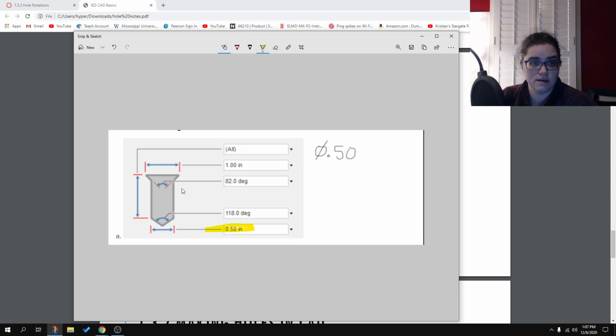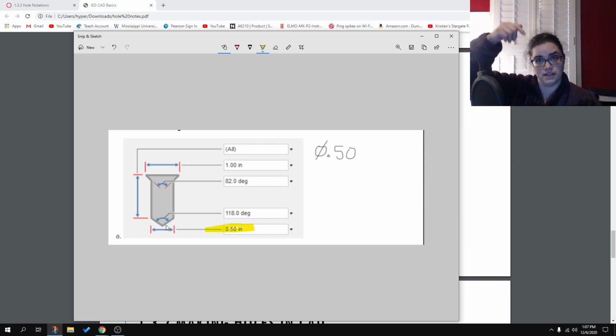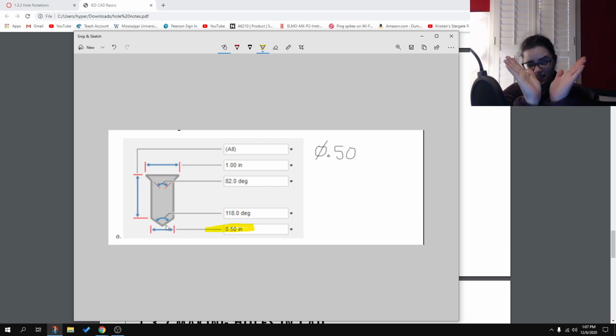but let me double check what the depth is. The depth is the depth of the entire hole, so it's shown on the left in this diagram. It goes from the top of the hole down to the bottom, not counting that little tip at the bottom, which is like if you're actually drilling this hole with a drill, the drill bit has a tiny little wedge at the tip of it. That's its little conical shape. And so that little tip at the bottom, that's not part of the hole because it doesn't have the same diameter. It doesn't go all the way like that.